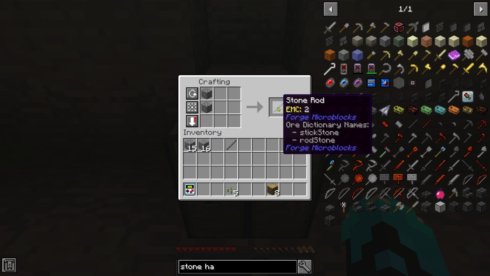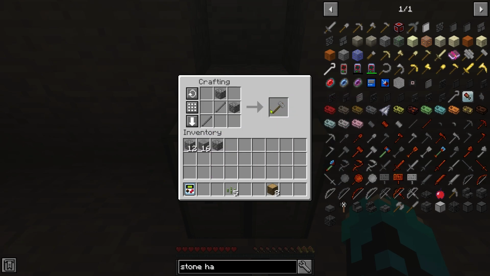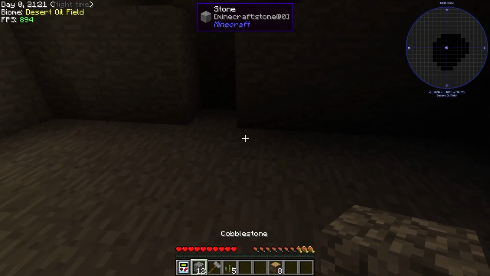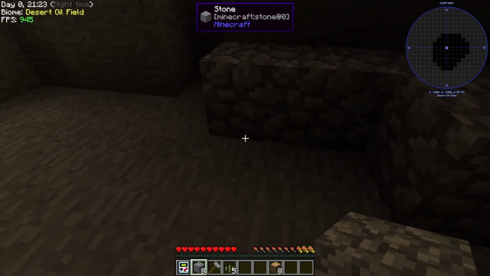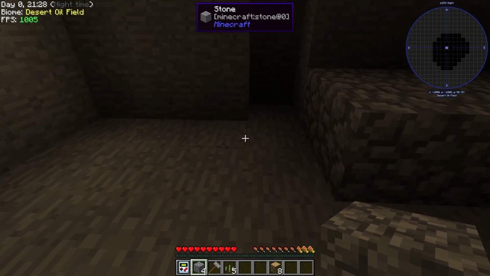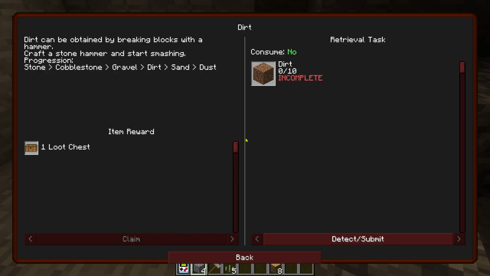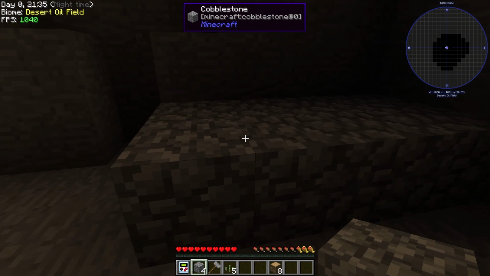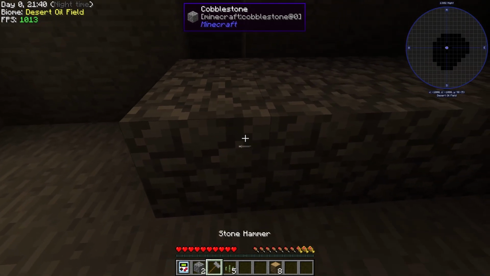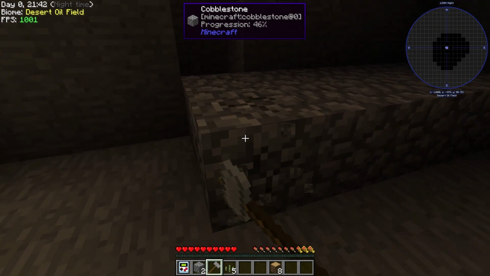So we'll just craft ourselves another stone rod. So I did figure it out eventually. I must say my memory is a little bit rusty. But now we've got our stone hammer, we can now make ourselves some dirt. So what we'll do is we'll pop our cobblestone down just here. And we'll get ourselves some dirt. I think if I remember rightly, how much dirt do we actually need? We need 10 dirt. So we've got 8 there at the moment and we've got 9, 10. We'll keep the rest of the cobblestone just in case we need it.